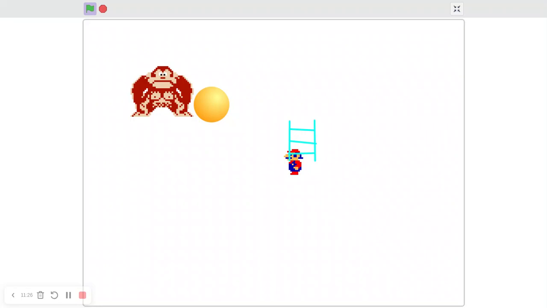And now we're touching the ladder, and now we can go up like that. There is a difference from when you're touching the ladder and hitting the up arrow key and when you're not.